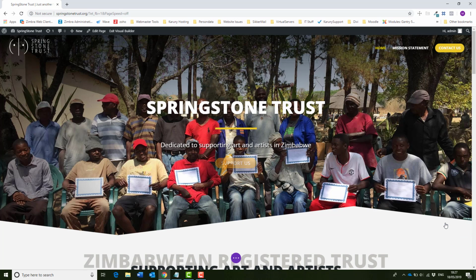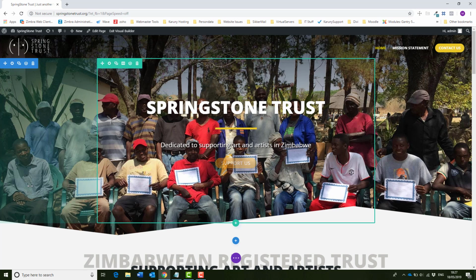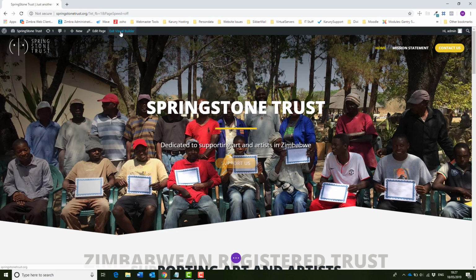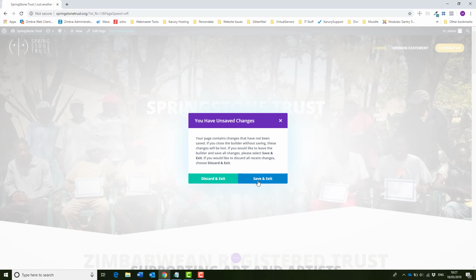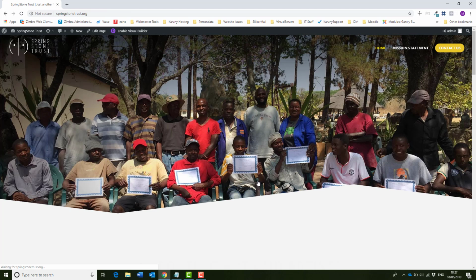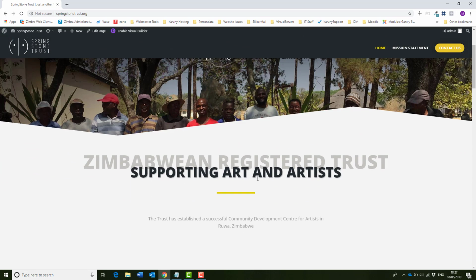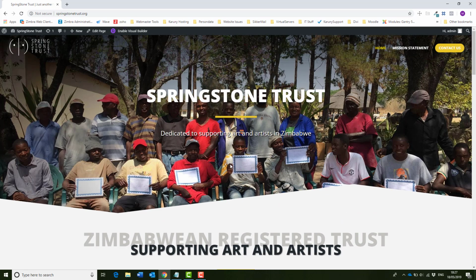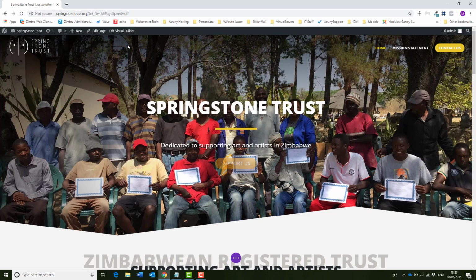So now when you have chosen the correct picture, you close it. At this point, it has still not been saved. You have to exit the Visual Builder and save it. Now the changes should have been saved if you have chosen another picture. Let's enter one more time and see how to change the text.